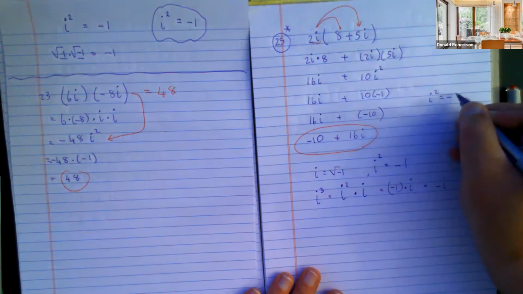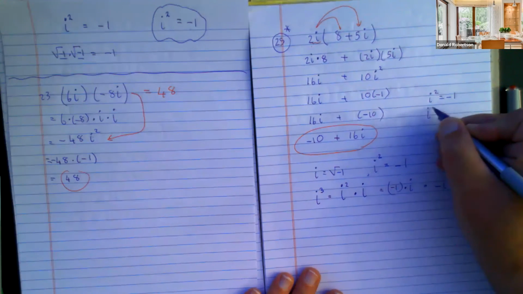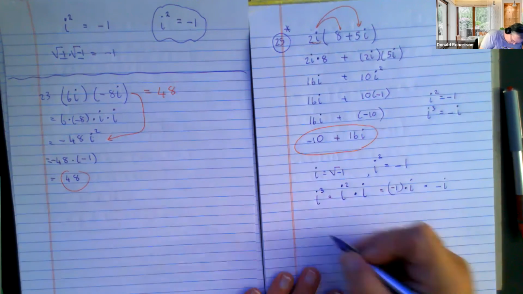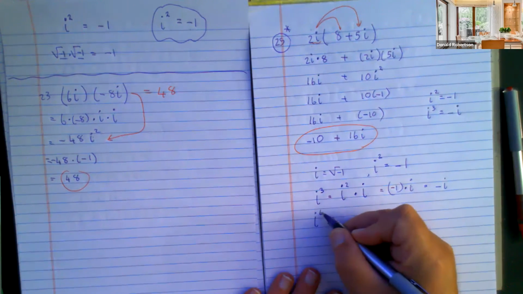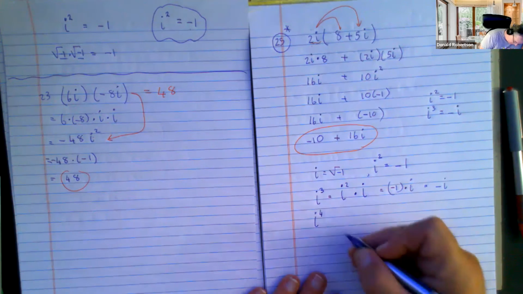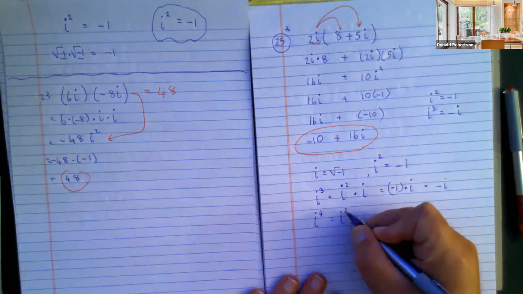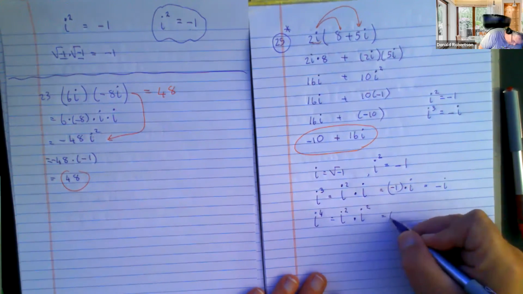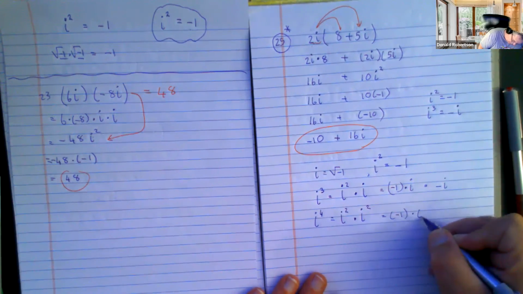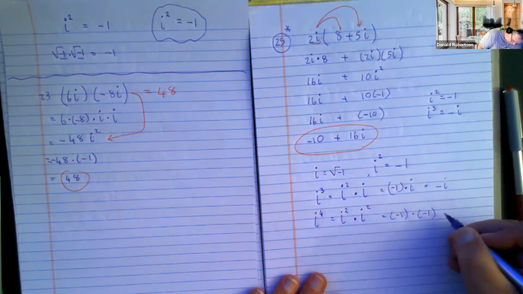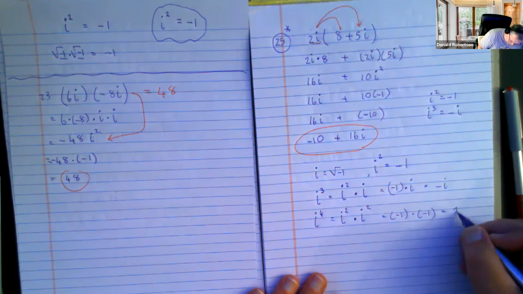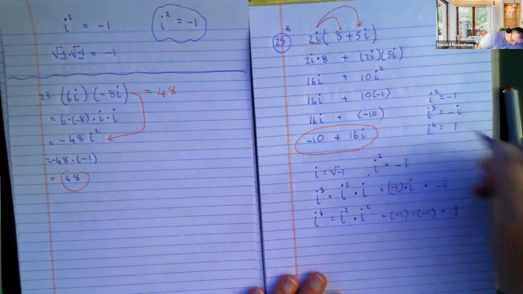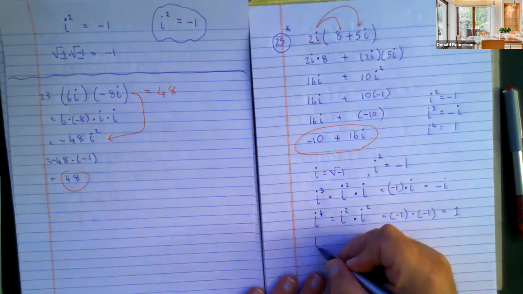So i squared is the number -1. i cubed is -i. Now, if I wanted to do i to the power of 4, which would be the next power, I could call it i squared times a second i squared, which would be -1 times another -1, and two real numbers that are both negative gives you +1. Oh, I guess I should do one more.